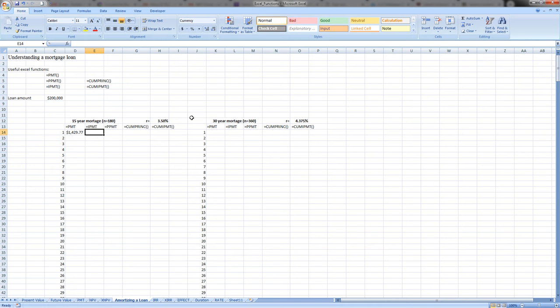What we next want to figure out is how much goes towards principal and how much goes towards interest. So we'll type in equal sign IPMT. Again, we'll identify the rate. F4, divide by 12. The number of periods is 180. The number of period, mistake. We're first going to reference the period that we're in. So what we're doing is we're telling Excel here for payment 1 how much is going towards interest.